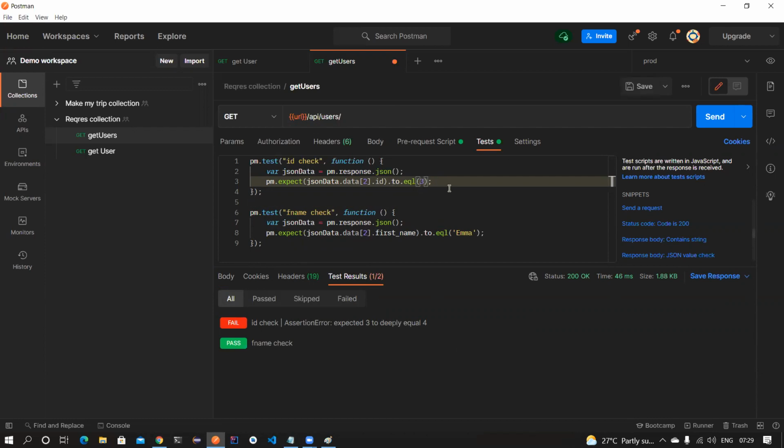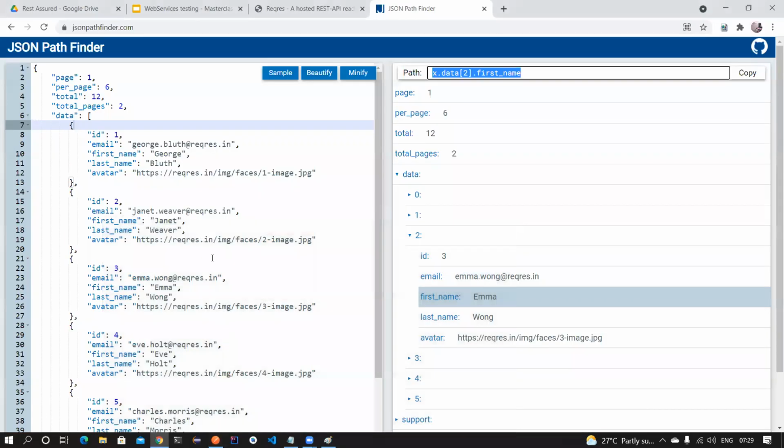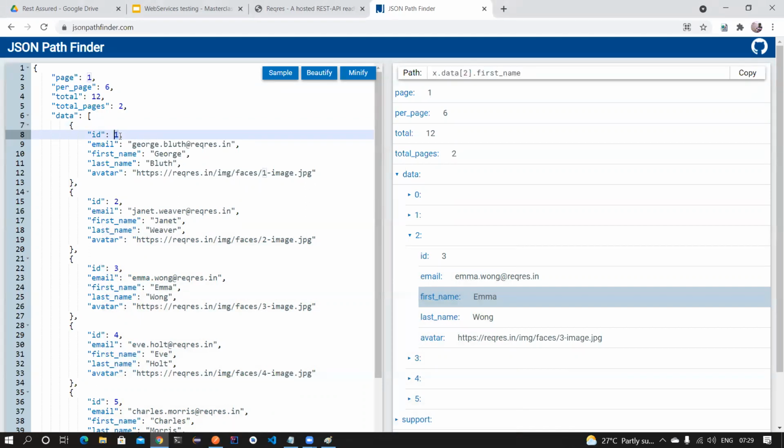And coming back to the last one that we normally do, schema. Now we need to understand what schema is first. So schema is very important, because sometimes we are not bothered about the values here. Whether this is 1 or 2 or 3 or 4, I don't bother. But I just want to validate whether this is just a number field. I don't want a string there.